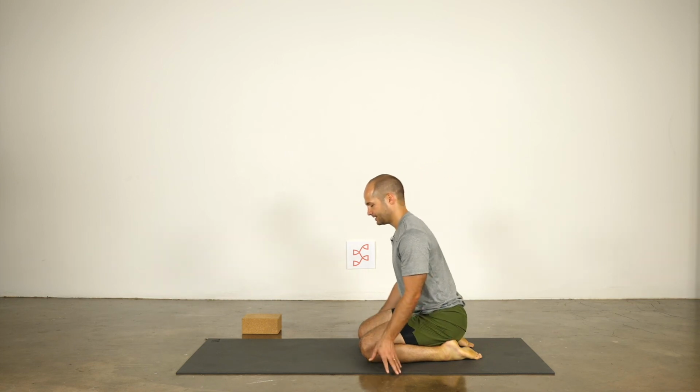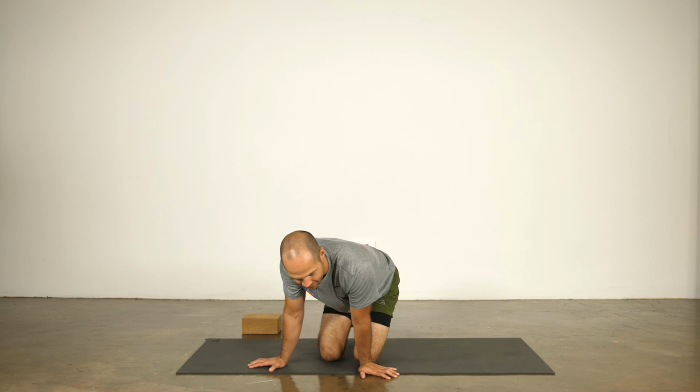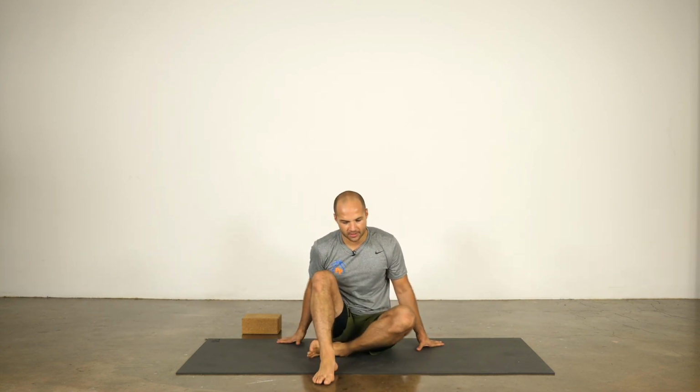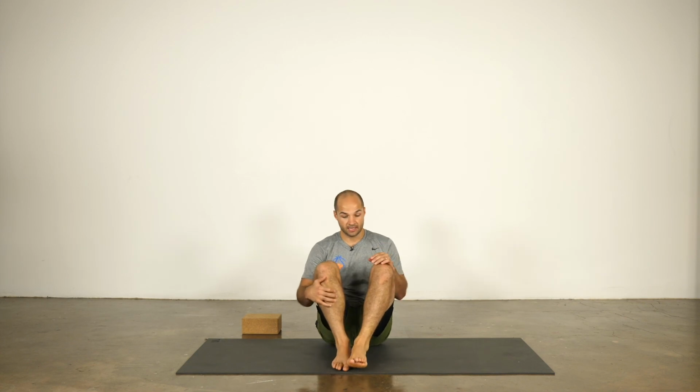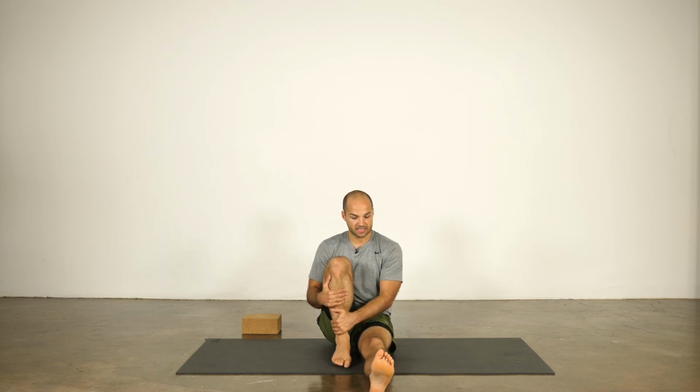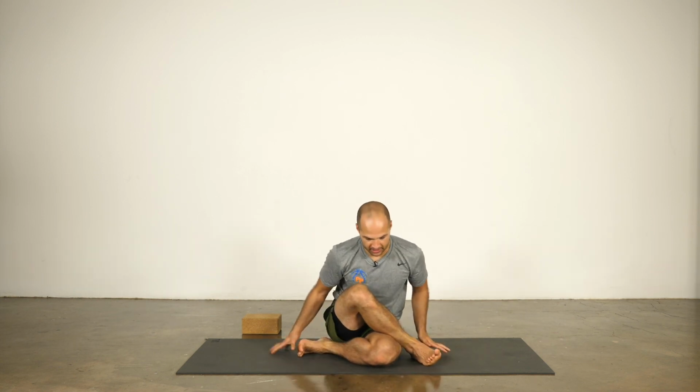Okay. Coming to a comfortable seat. Take a little bit of a twist here for the back. So from here, options with the legs, you can take the left leg long with the right heel in towards your body. Wherever you are, the right heel will be in towards you. You can keep the left leg extended and take the right leg across. You can also take this left leg and bend the left knee to bring it underneath you.